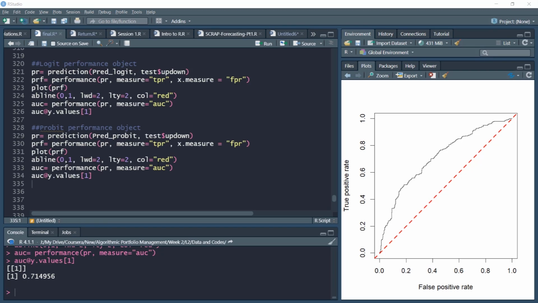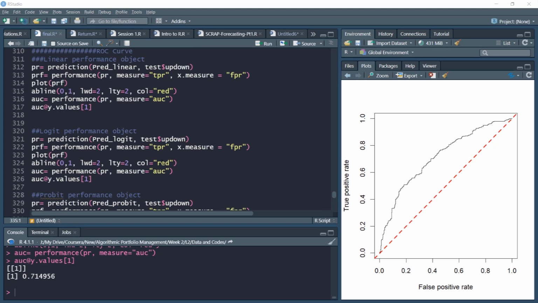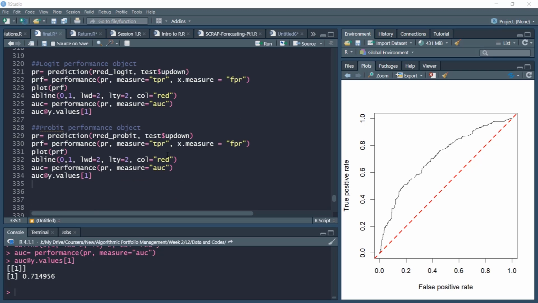So as per ROC, the performance is quite similar, but we'll create our more complex performance object to see how they are comparing with each other and contrasting with each other. To summarize in this video, first we computed the ROC, receiver operator characteristic curve, and then we also computed area under the curve. We find that given the high correlation across the fitted objects, the area under the curve and performance as per ROC characteristic curve is very similar.